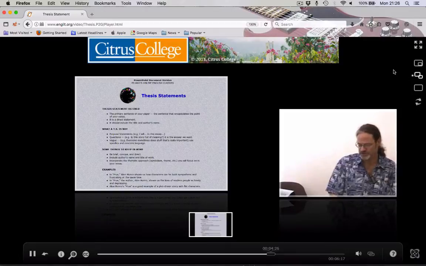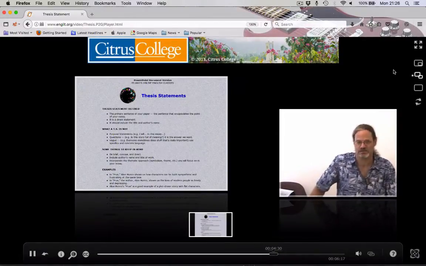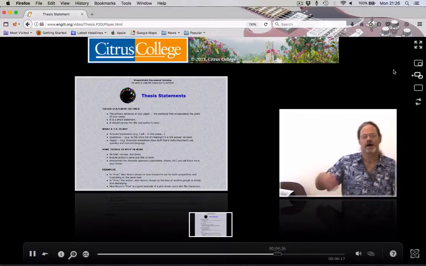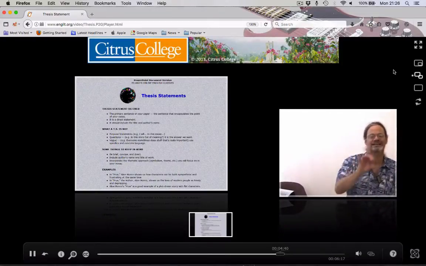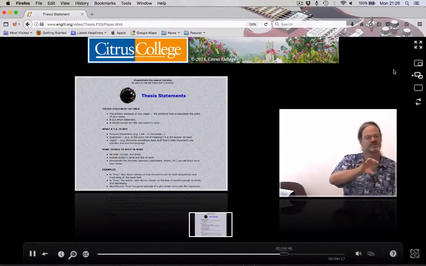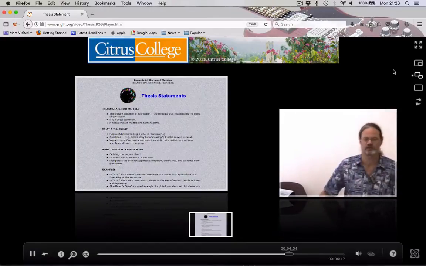A couple of things to keep in mind. A thesis statement is not an intent statement. Don't say things like, in the following paper I will, or the following paper will discuss. I know you're writing a paper, I'm reading it. Instead, simply make a declarative statement. Through these critical perspectives, this work means this. Or through the use of symbolism and irony, this author is telling us this. In a very direct way, in which you're not cluing me into the fact that you're writing a paper.